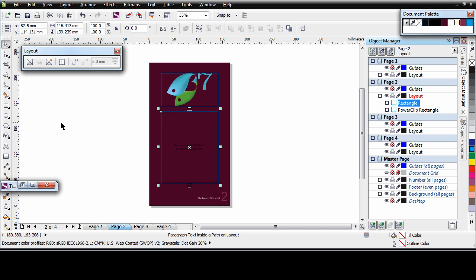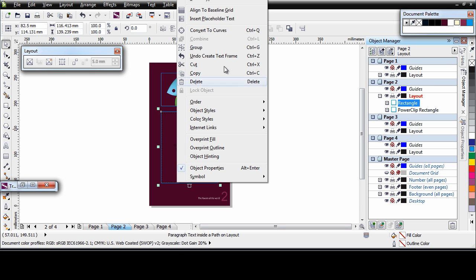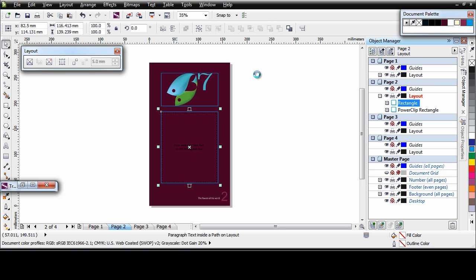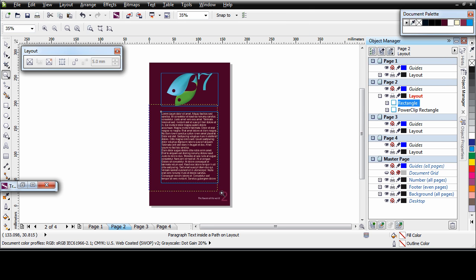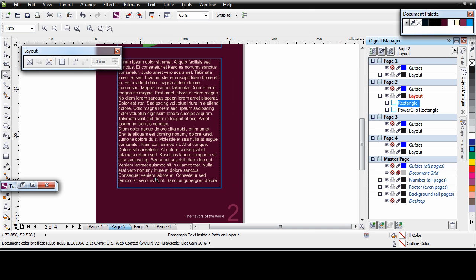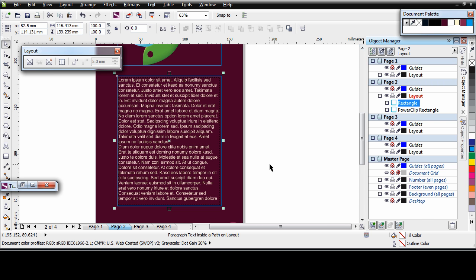We're using rectangles to set up our layout, so being able to do this is very convenient. I don't know yet the text I want to use, so I'm going to right click on the frame and come up to Insert Placeholder Text. The advantage in using the lorem ipsum text is that it's very much the same as English or Latin characters in its formatting and layout. This means that we can easily set up our design with some form of text to give us an idea of look and feel, number of characters, etc.